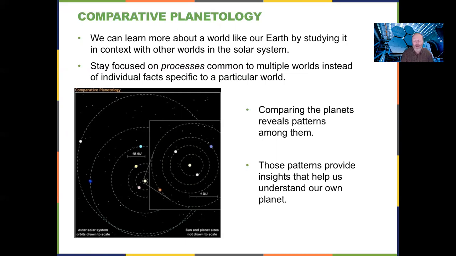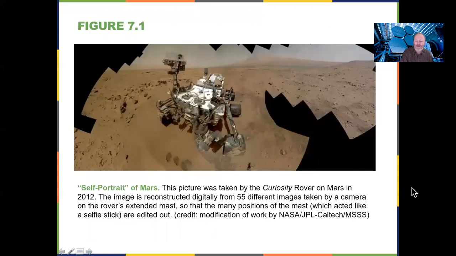What happens when there's a runaway greenhouse effect? Well, we can look at Venus and see what's happening there. What happens if our atmosphere dissipates too much or our core cools off too much or too fast? Well, we can look at Mars and see that. So there are different things that we can learn. We can also learn more about the origins of our own solar system by figuring out why things are the way they are. Why is everything going in the same direction, except when it's not? And if it's not, why is it not? So we look at those different things.